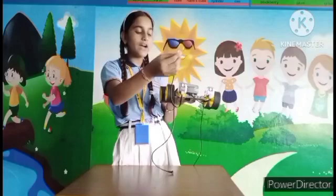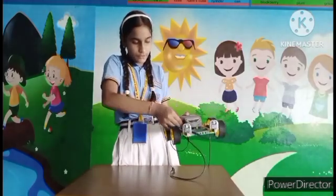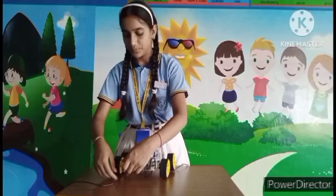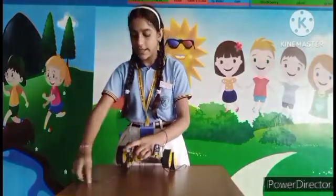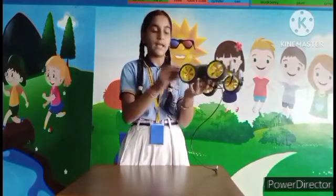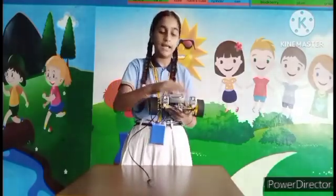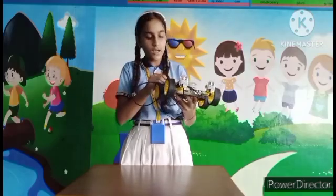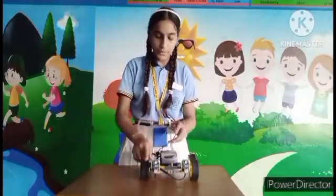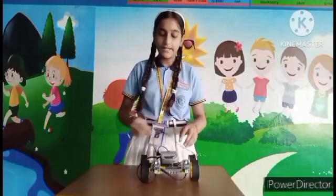You have to attach this to P2. Pull it and just let it go inside. The DC wire will go to M1 and M2, as I have told you. The labeling is there on your cube brick for M1 and M2. As you are seeing here, M1 and M2 — the left wire of DC motor will go to M1, and the right wire of DC motor will go to M2. Here it will look like this. But you have to make sure your wires are not connected to each other. You can attach to any pair of your wires. Pull it to the inside, because it should be connected to your Bluetooth.